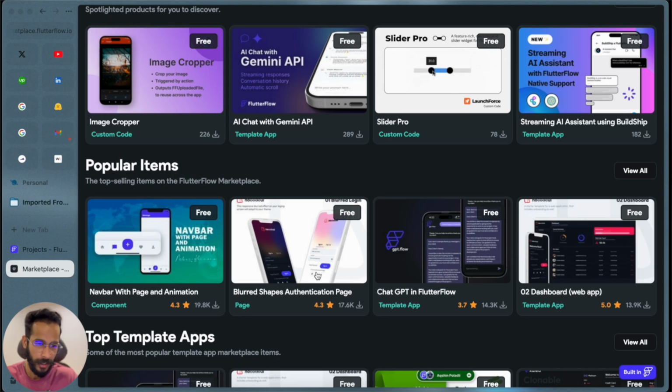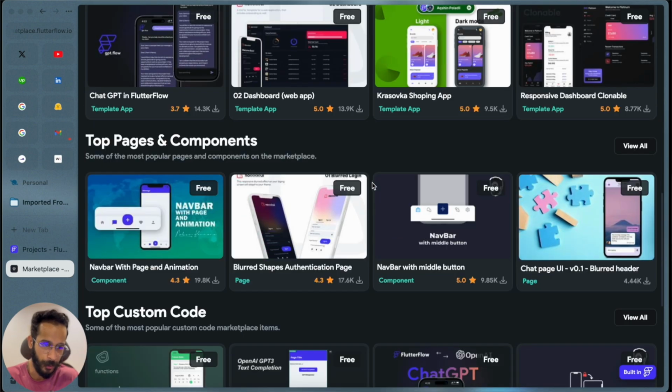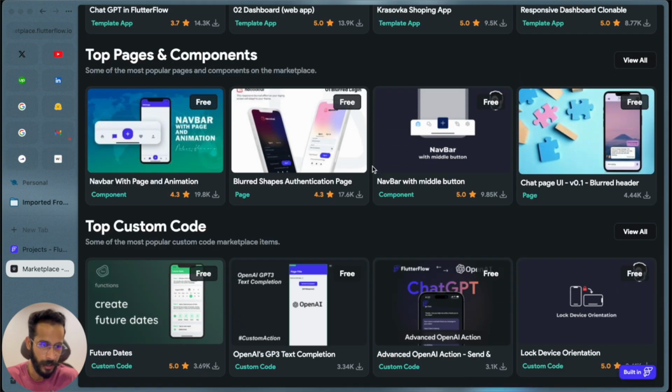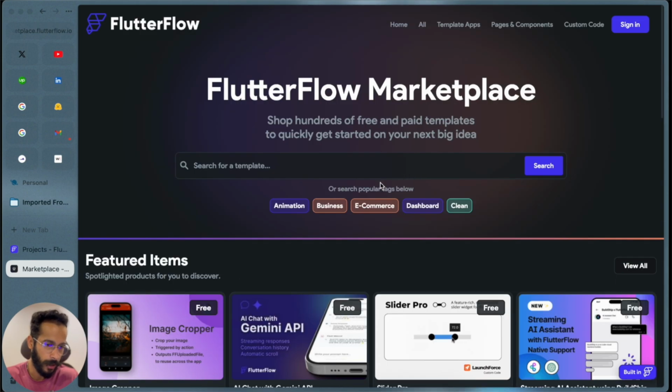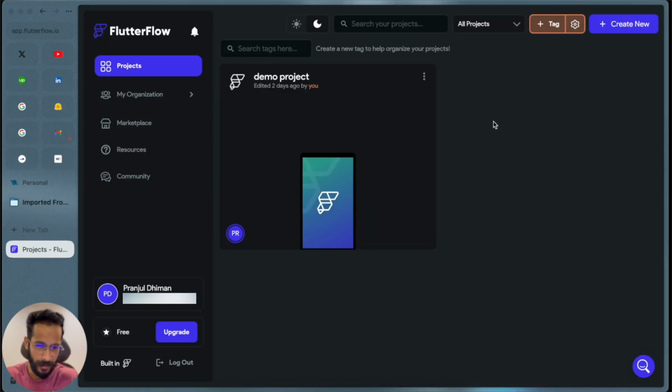That's a cool thing here. Some apps and some features are ready to use. We have this nav bar with the pages and animations, so we can directly put that in our app.